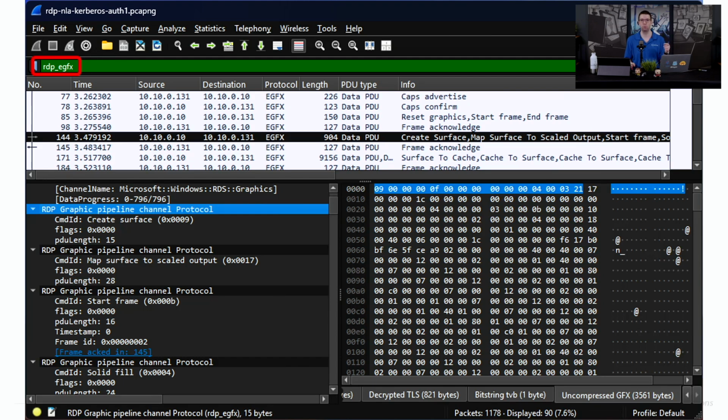So if you're trying to figure out what goes wrong with your RDP 8 graphics pipeline, which will most likely be negotiated if you're connecting to a Windows RDP server, and is almost never the case if you connect to a non-Windows RDP server, the filter you want to use is RDP_EGFX. Here I just highlighted one of the commands. You can see there are multiple commands, like the command ID map surface to scaled output.